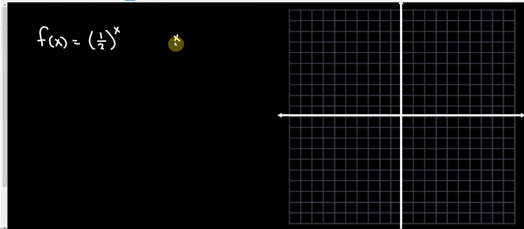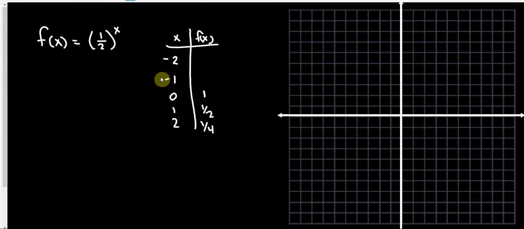And so I'll still do this the same way, have inputs and outputs and make a table. But it'll kind of follow a different pattern. I'll do something really simple. I'll just go -1, -2, 0, 1, 2. Okay, so of course anything to the 0th power is 1, that's easy. To the first power is itself, that's a half. 1/2 squared is 1/4. If I put it to the -1 power, it's going to end up flipping this fraction and it'll just be 2. And if I put it to the -2 power, it'll flip that fraction. Squared will be 4. If you don't believe me, you can put these in a calculator very easily.